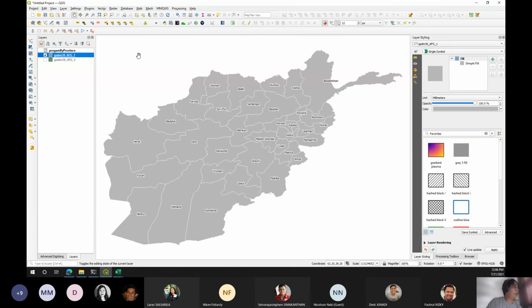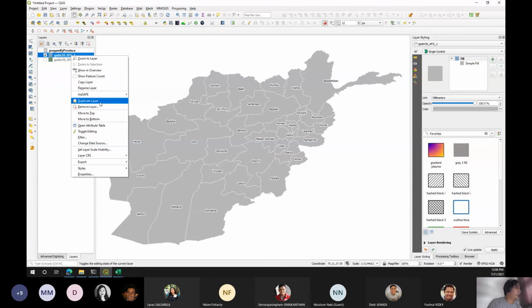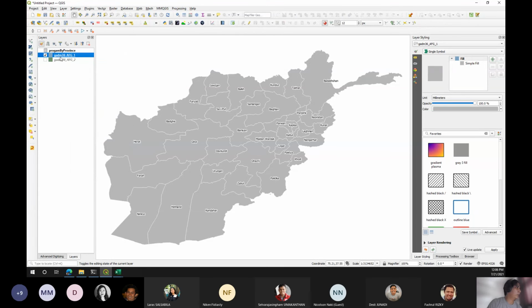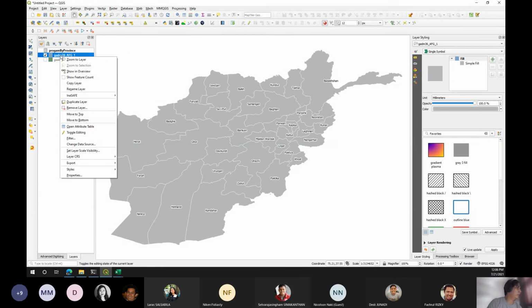What is next? Actually, it's easier then. For example, you can do some categorization. Okay, for example, let's duplicate the layer. It's always easy here in QGIS to duplicate something.